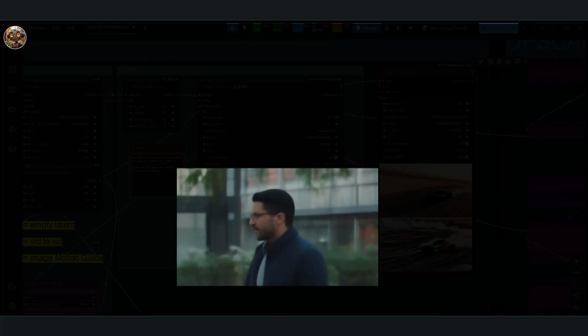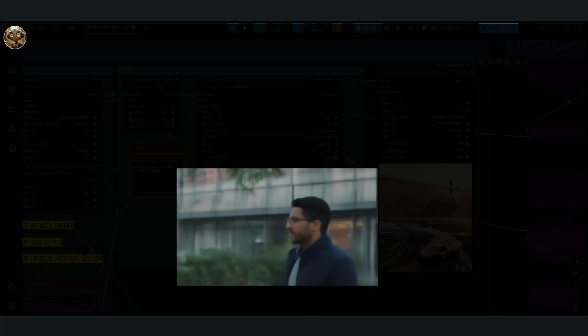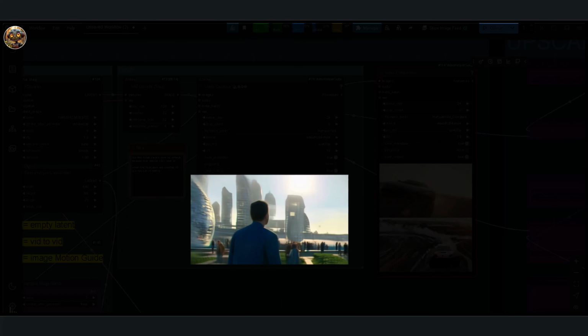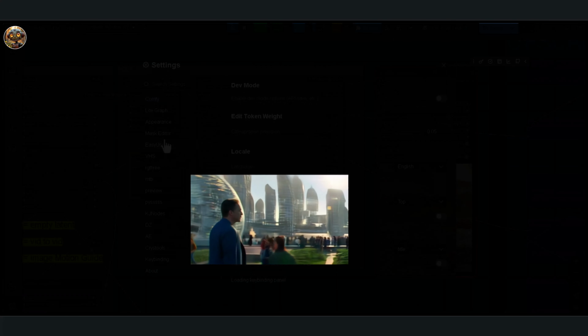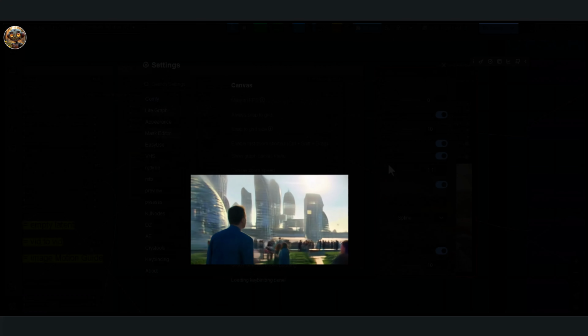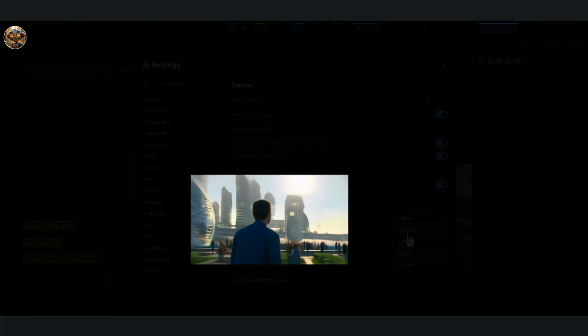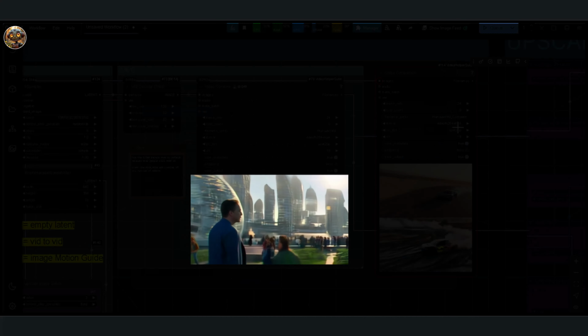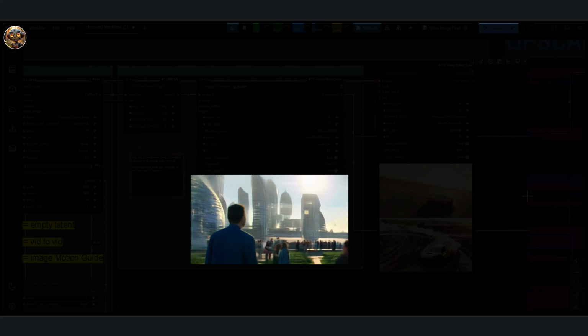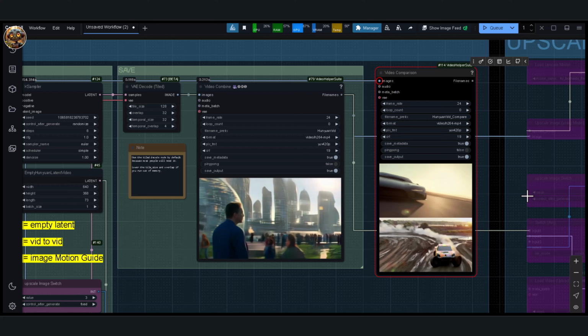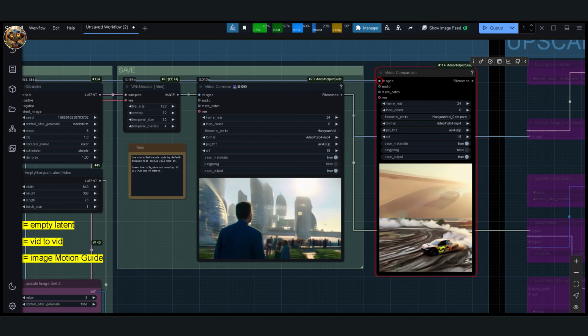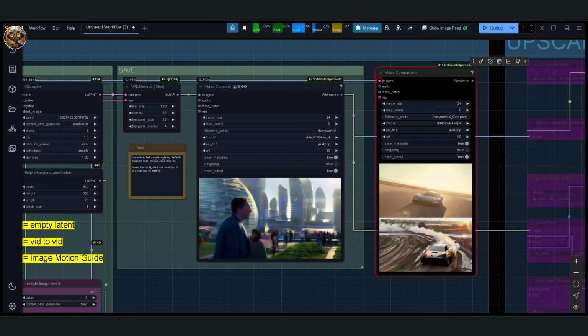I want to mention that while this node has worked for me in the past, it's not always perfect. Sometimes the motion direction doesn't turn out as expected, or the style doesn't fully align with the prompt. For instance, if the man ends up walking to the right instead of the left, it might mean I missed something in the setup. Or it's just the node doing its own thing.